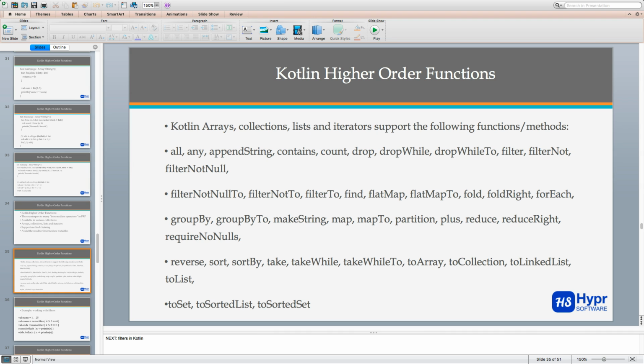Okay, with that in mind, these are some of the types in Kotlin that support a variety of these. I think of them as intermediate operators. I always think of it in terms of RxJava. It's my base point, so to speak, and everything is kind of relative to that. So there's a whole bunch of them. Now, you might recognize some of these. Some of the common ones that you'll find, and they tend to have the same name, are filter, map, and reduce, and they're already there, and reverse, sort, and a few other ones.